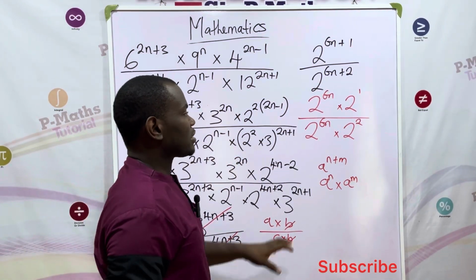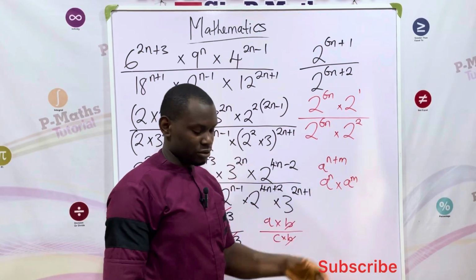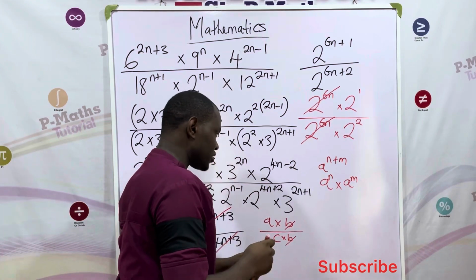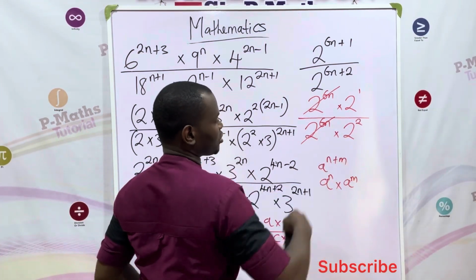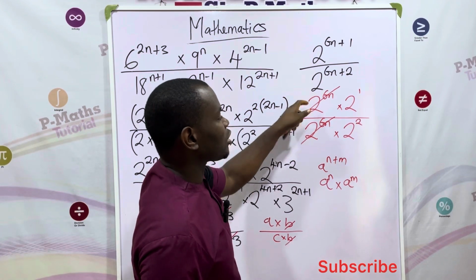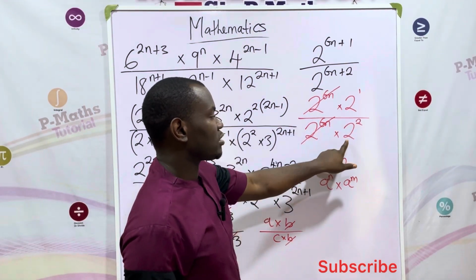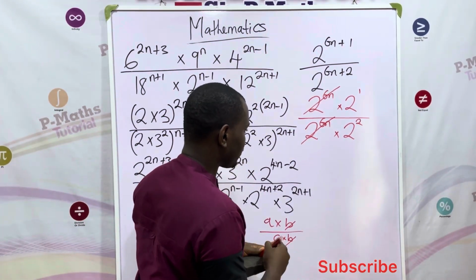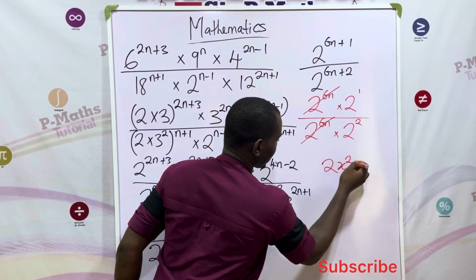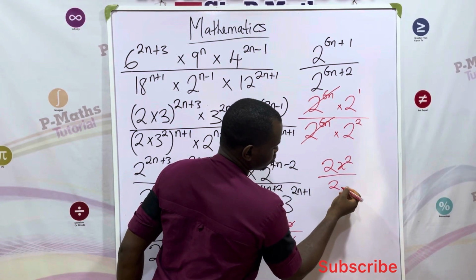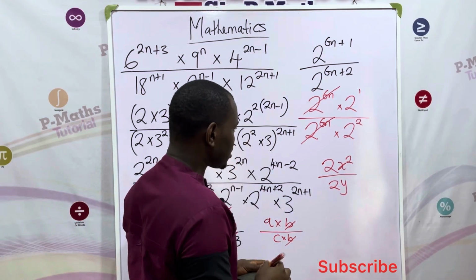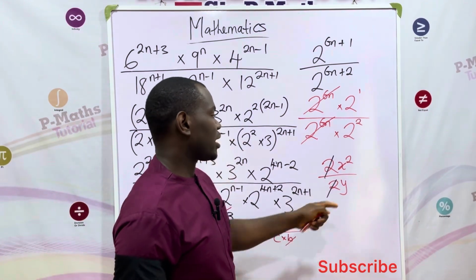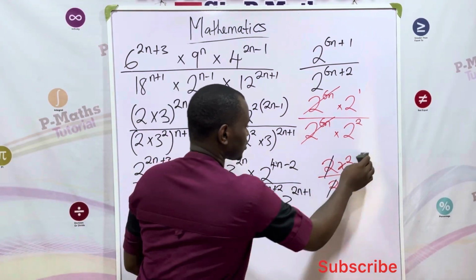We also have like terms at the numerator and then the denominator. So 2 power 6n, we cancel out 2 power 6n. The reason they are cancelling out is because they are multiplications. So this one is serving as the coefficient to this, and this serves as coefficient to this. So they can easily cancel out. Now look at what it looks like. If you have, let's say, 2 to the power of x times 2, over 2 to the power of x times 2y, obviously these two will cancel out these two, right? And when that happens, we now have this and this remaining. So let's continue from there.